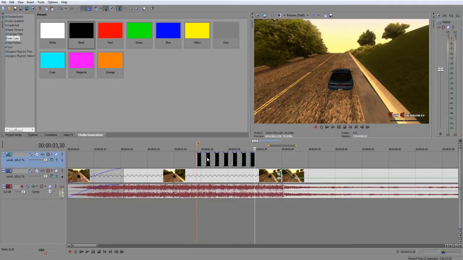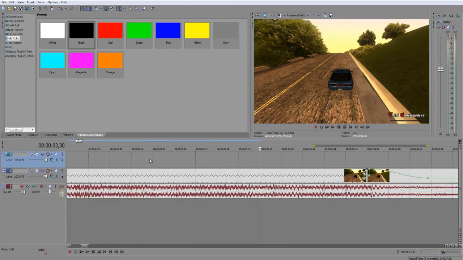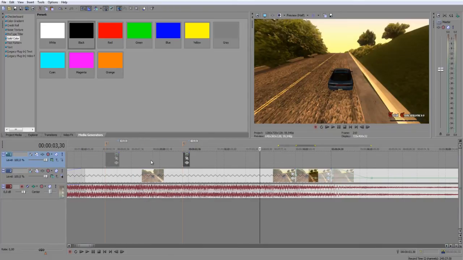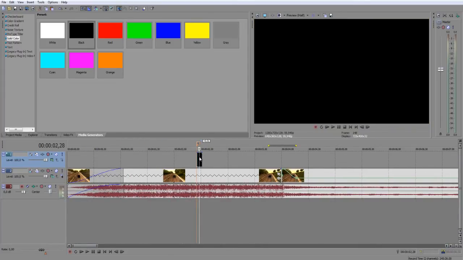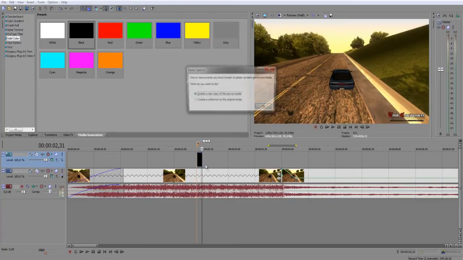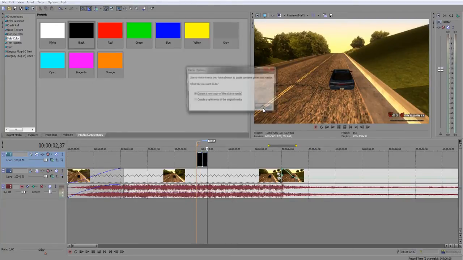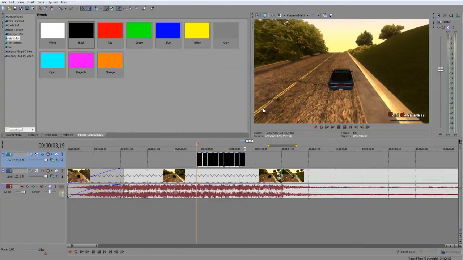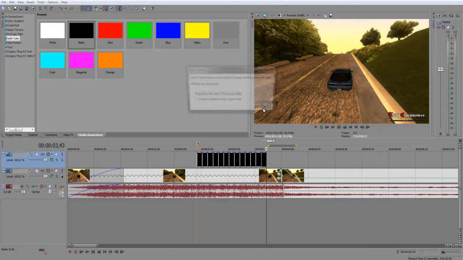Actually, I'm gonna delete all of them except for one. I'm gonna make this one frame bigger, and let's see how that will turn out. I know this is a harder way of doing it. I know there are easy ways of doing it, but this is my way of doing it, and for me, this is quite easy and simple.